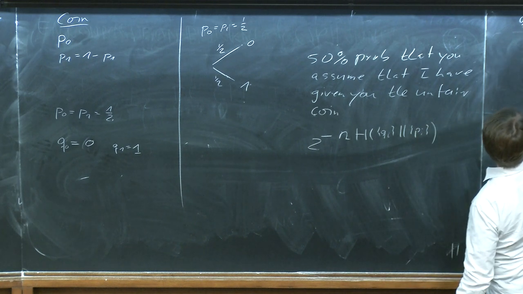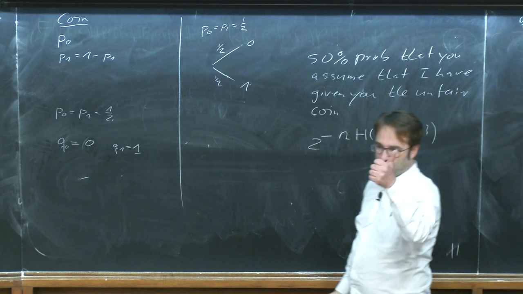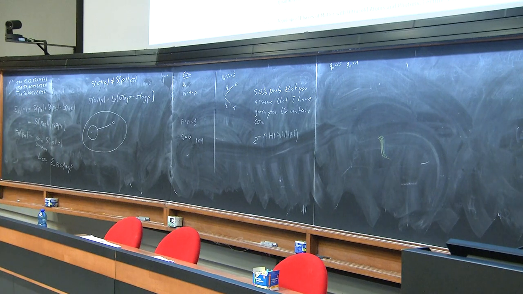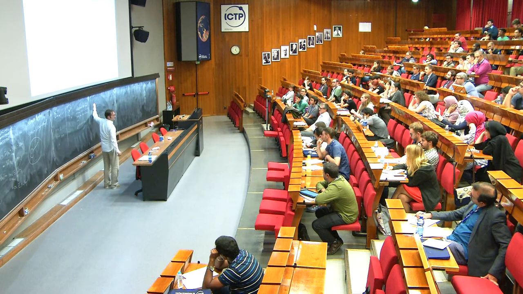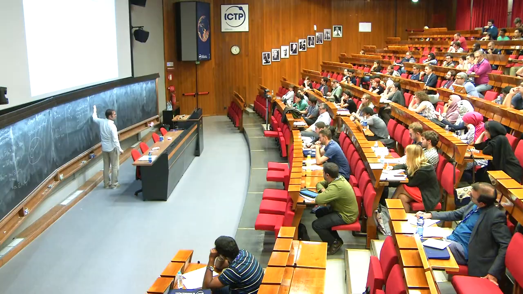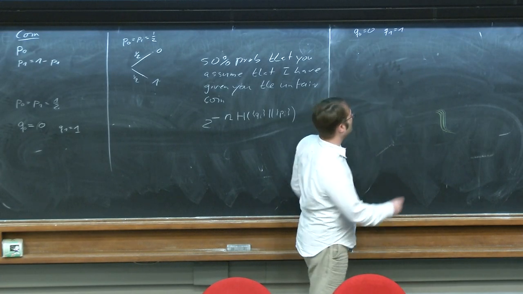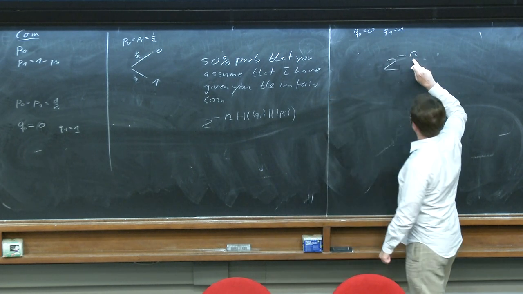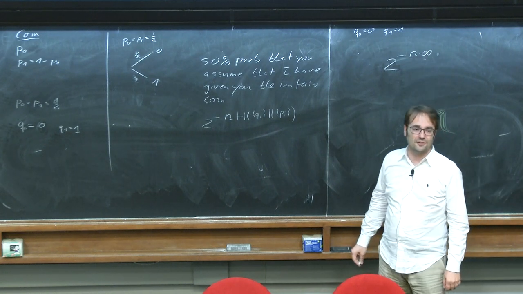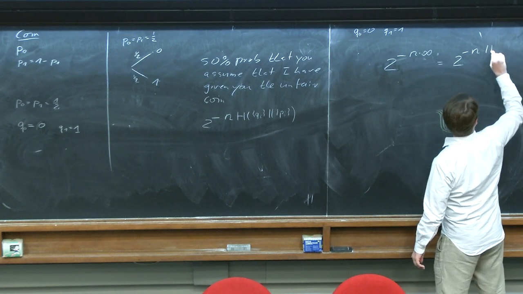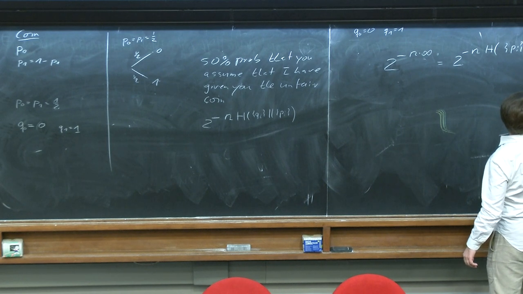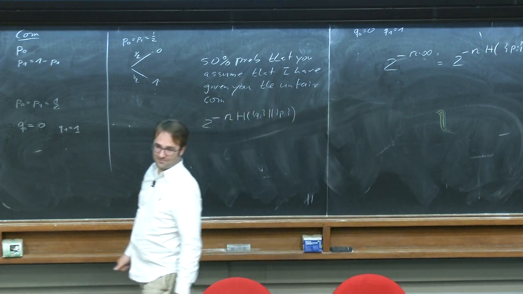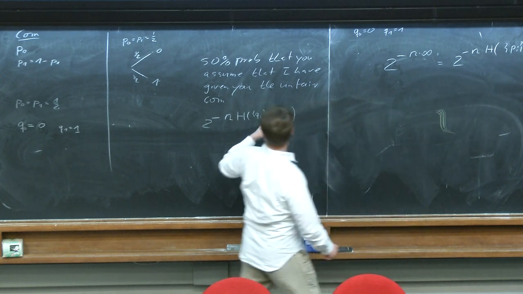Now take the other situation. I have the totally biased coin. I flip the coin, I will find one, and I say it must be the biased coin. I flip the coin again, I find one again, for sure. There's no other possibility, and again I will infer that it's the biased coin. So in this setting you will actually never make a mistake in your inference. Your maximum likelihood estimate is the correct estimate. So the error probability is 2 to the minus n times infinity, which is zero. This is the relative entropy between the probability distribution Pi and the probability distribution Qi, so with the arguments interchanged. That's infinite.